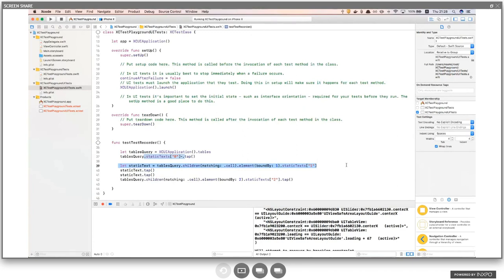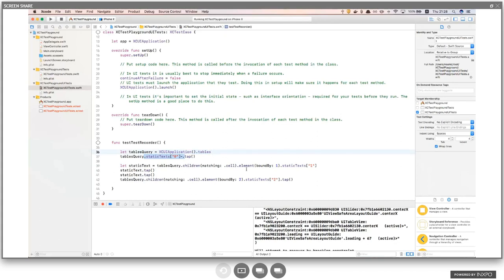Okay, so here we could see the test recorder wrote out this very long and pretty understandable piece of text. If we look at what's written here, we could see that it goes to the tables query, which it took over here. It took the table query that has a cell that has 0 on it, and it tapped on it. Here it took the first table that you have in the app, and then it matched the cell.